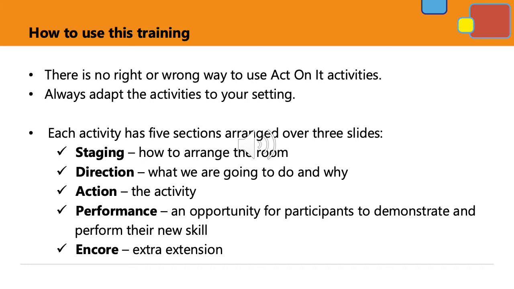Each of the following activities is described in 5 sections. You'll see staging. This is how you arrange your room or classroom. Direction. This is what we're going to do and why. Action, the activity. Performance. This is an opportunity for the pupils to demonstrate and perform their new skill. Encore. The encore section includes extra extension ideas you might want to try out or just other things to think about.